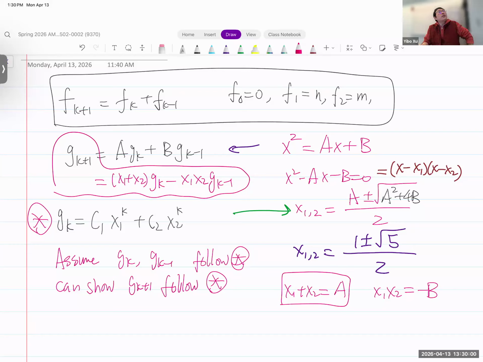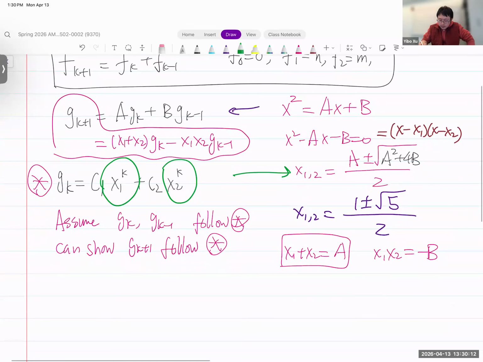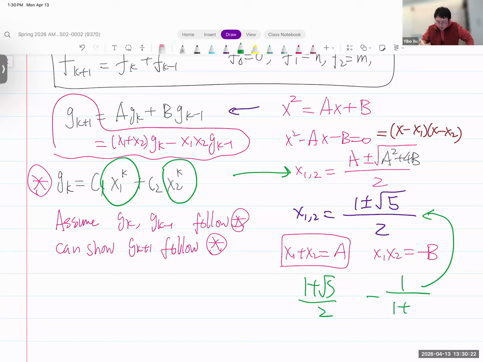So then what do you see? For our scenario, we have exponential growth and exponential decay. If you think about the magnitudes, one of these numbers is the golden ratio, and the other is the negative reciprocal of the golden ratio. So x1 just blows up, and the other diminishes to 0.